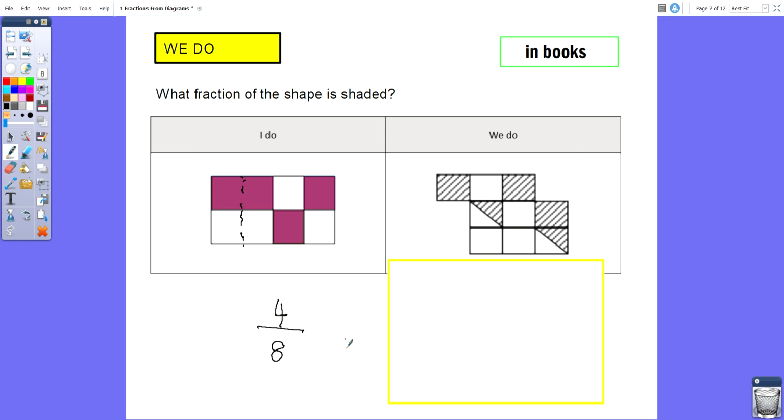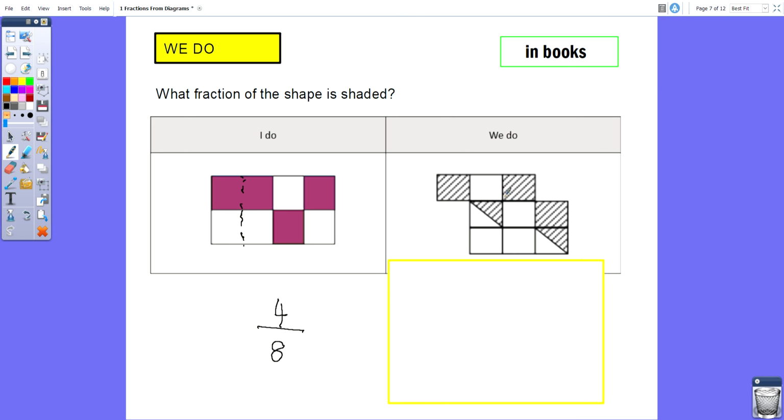Now those of you that have seen fractions before and are really comfortable with these might see another way that we can write this, but don't worry too much at the moment because we're going to look specifically at how we can rewrite fractions later on in another lesson. So if you want to just leave it as 4 over 8 for now, that's perfectly fine. If you want to have a go at rewriting it differently, then feel free if you're very comfortable.